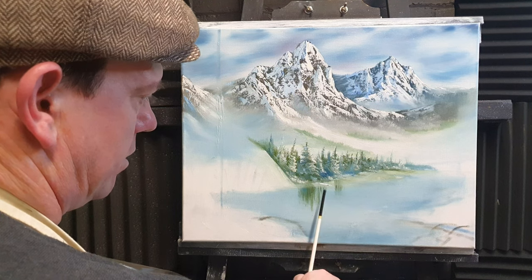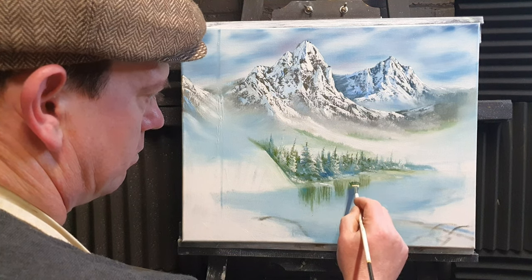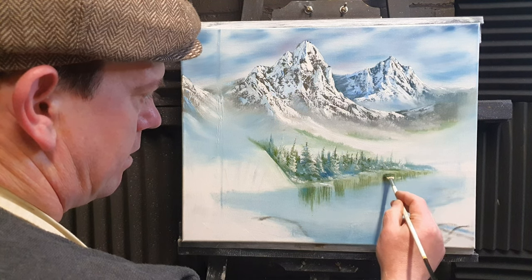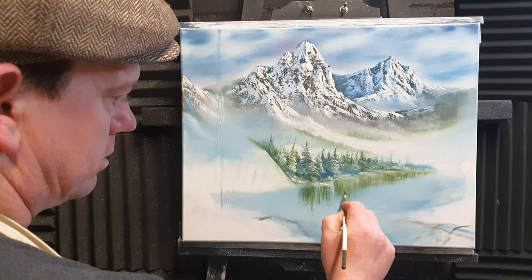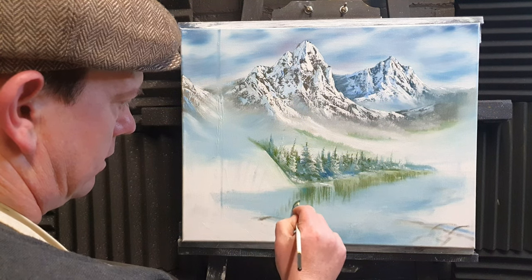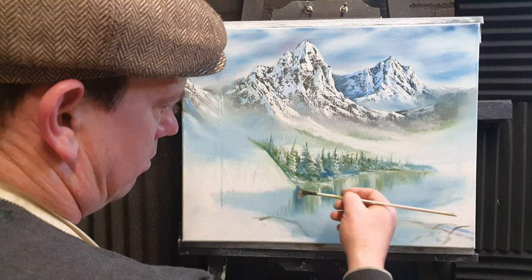I've got a bit of lump of white there, but don't worry about that. We're going to add more colours to this. So we've got blues and whites to go on to this. But put some of that, just like we did when we did the trees, we'll just add different colours, layer colours on top of each other. Because this snowbank goes up there like that. So I can't tell, but we'll just put something like that and then just gently go across the whole thing.